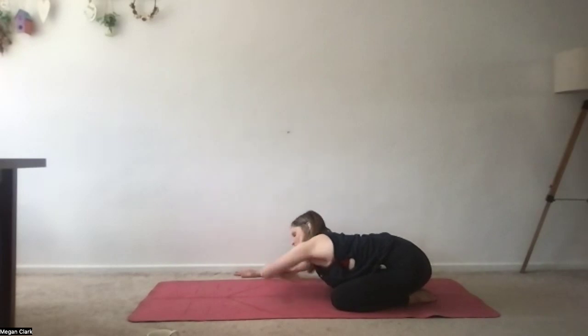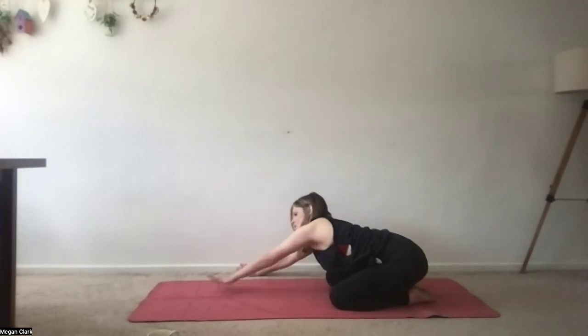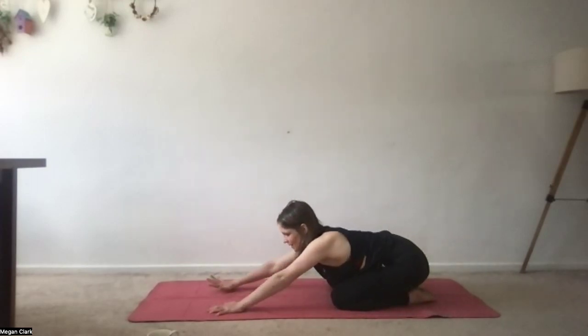We don't want any strain. Just feeling that lovely side body twist. And breathing deep into that side rib on the right-hand side. Inhale and exhale. See where the stretch takes you. 4, 3, 2, and 1. Breathing in, slowly coming back to that center point.